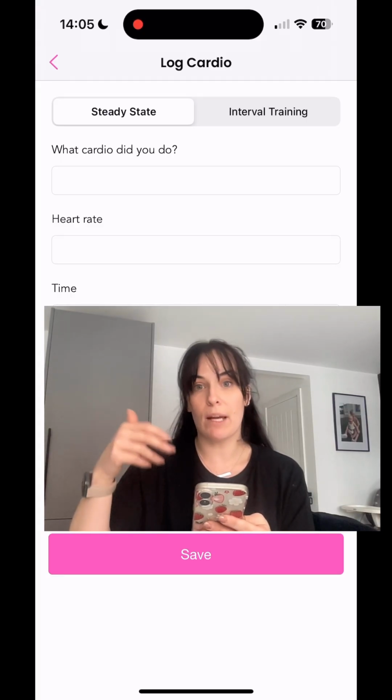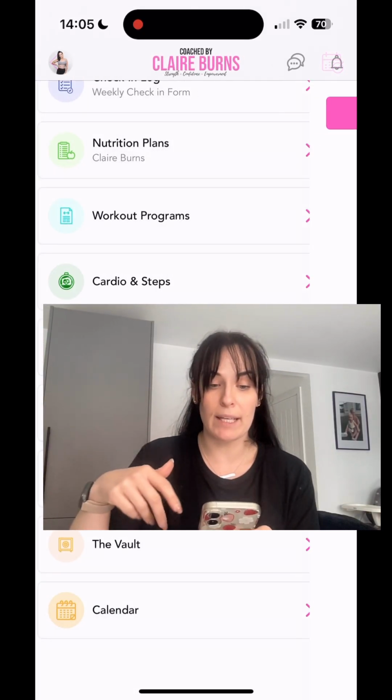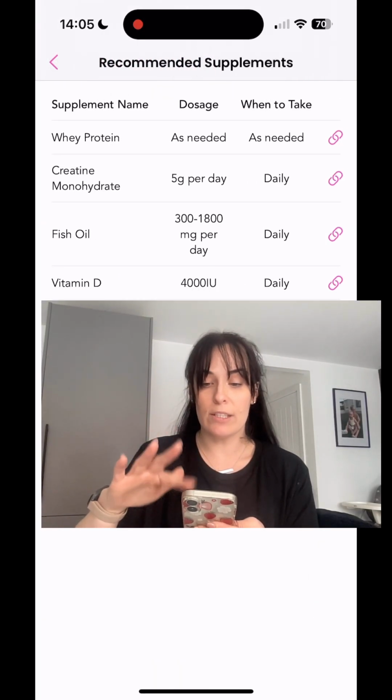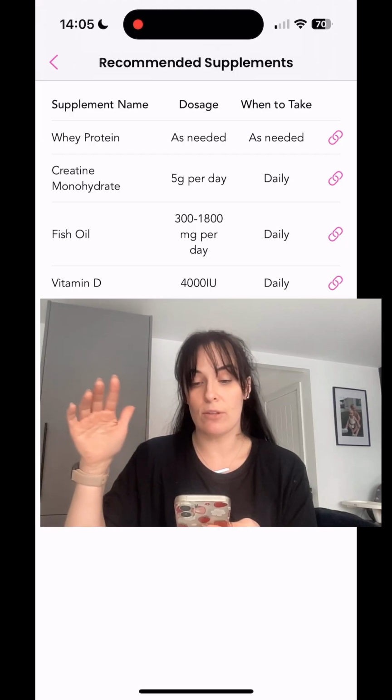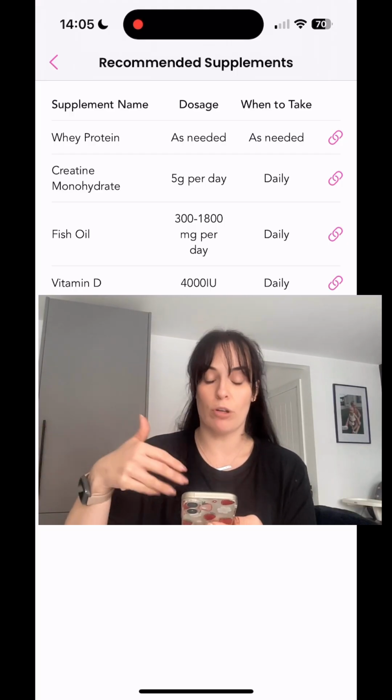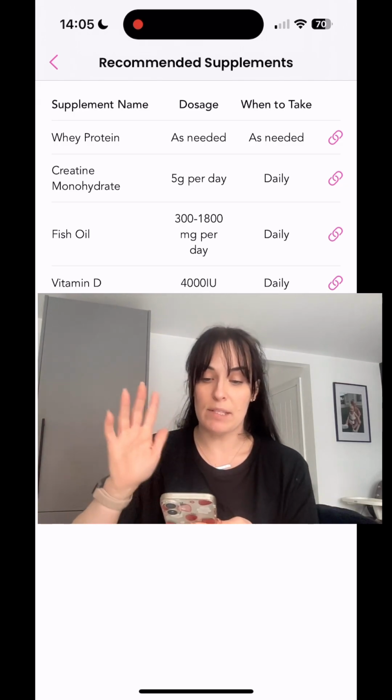You've got the supplement tab. Now these are supplements that we recommend. So you've got your whey protein, your creatine monohydrate, and some others. If you click the little kind of like link, there is links for you to take you to some recommended supplements. If you wanted to know more about them, just drop me a message and we can talk through that. So they're on there for you.